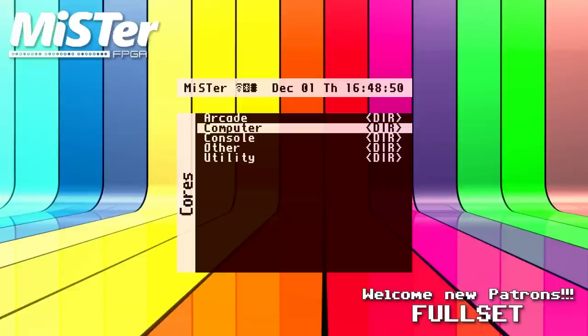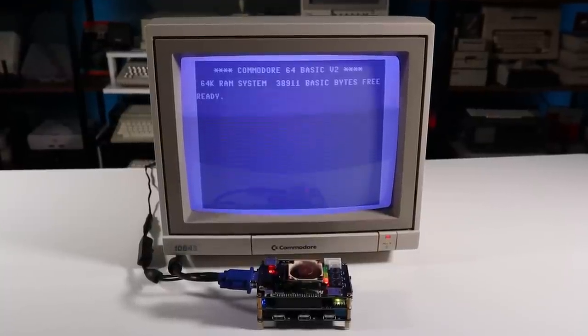Here we are in the MiSTer's main menu. To use the Commodore 64 core, there's nothing you need to install or configure. Just run your update script and you'll be ready to go.